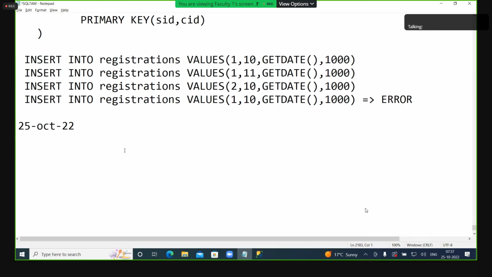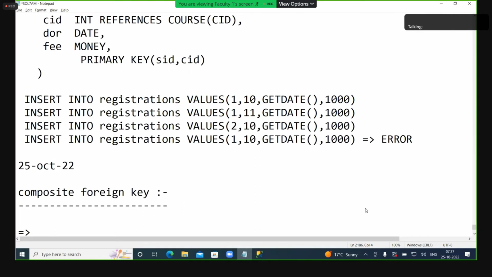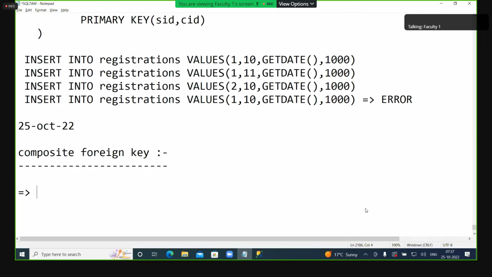Like composite primary key, there is something called composite foreign key. When a primary key is called composite, don't say two primary keys.